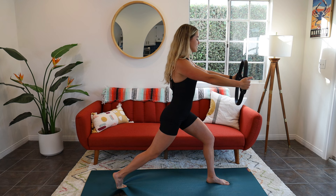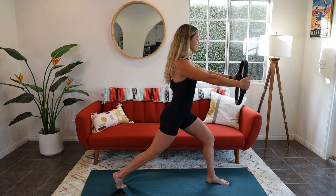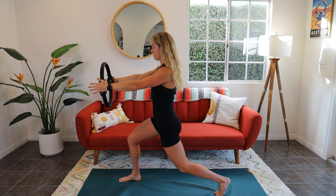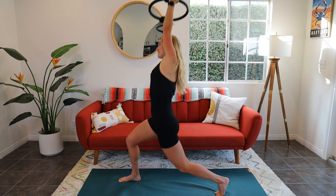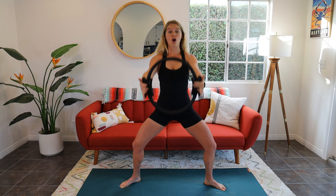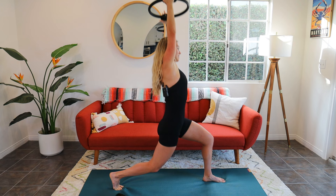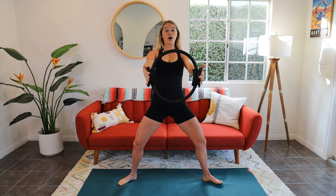So we've got two lunges on each side — one with a twist, then through center, reach the arms up, one with a side bend. This is definitely challenging our balance, so take it nice and slow if you need to steady the feet. When you go into that side bend, try to get your arms really straight with no bend in the elbows. Look at my arms right here when I reach up — reach the ring to the ceiling. That is going to help with getting more mobility in your shoulders and the underneath part of the arm.